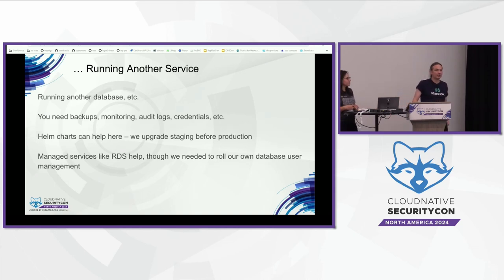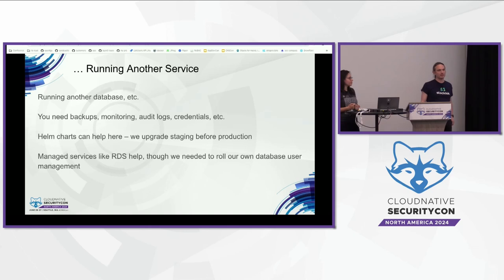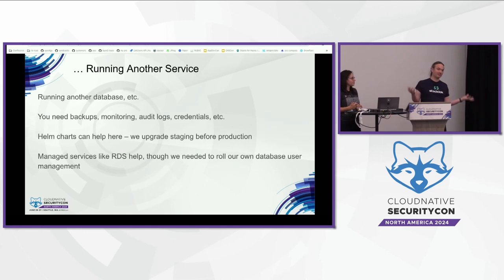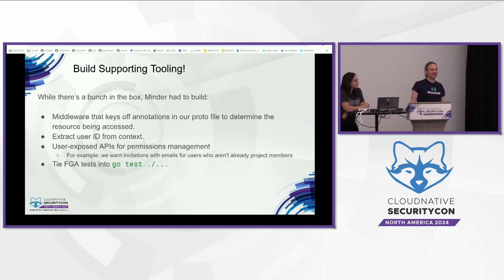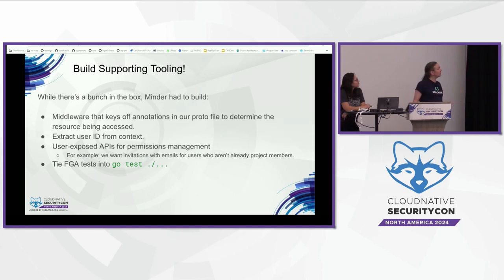You're also running another service. You've got another database, you need to do backups, monitoring, check if it's up, check if you've hit Docker Hub image pull rate limits. There is a Helm chart — it's helpful — but you own it. It sounds great to just add the check call, but there's more than just the check call involved, so expect to invest a little bit in tooling to make this fit into your ecosystem. We ended up writing our own gRPC middleware. We validate the user's JWT and store the identity in context; our next middleware is OpenFGA, which pulls the user's JWT out of context and does the check.